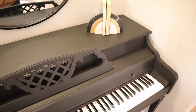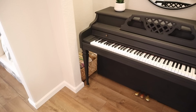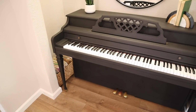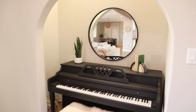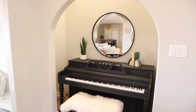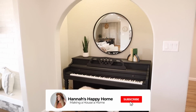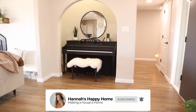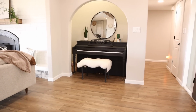So if you like how the piano turned out and you enjoyed seeing me transform the piano and the alcove, then give this video a thumbs up, and I might transform another piece of furniture sometime in the future. And if you have an old worn out piece of furniture that's needing some new life that you've been wanting to give a makeover like I did, then I hope that this video gave you that motivation and inspiration to tackle the project.